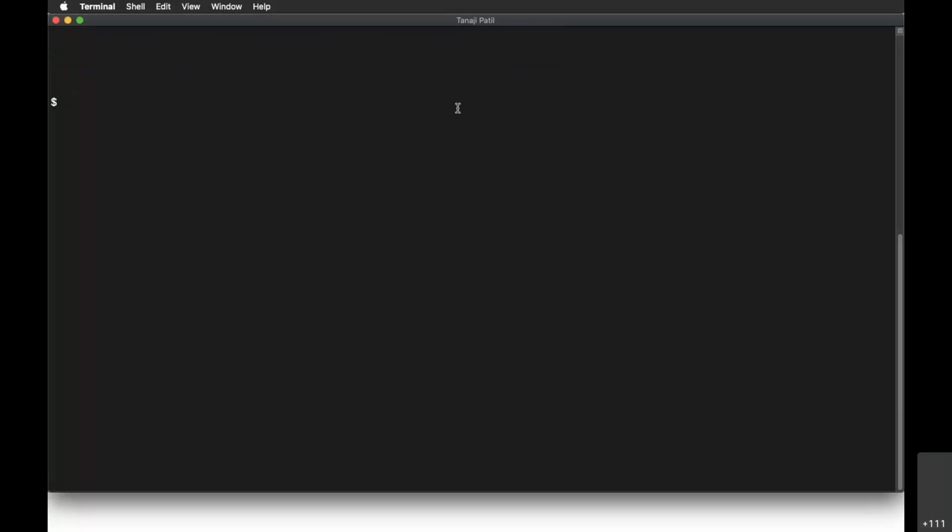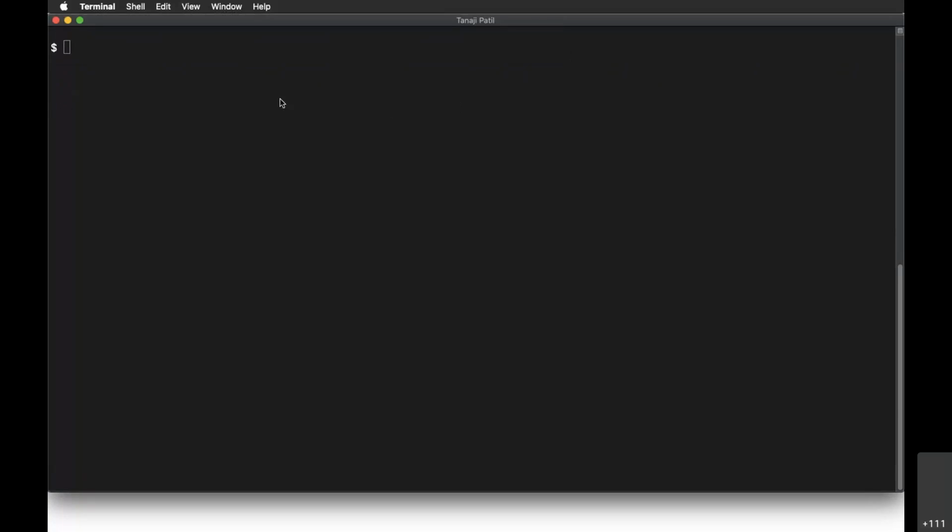Okay, can you see the terminal? Okay, fine. So let me open it here.